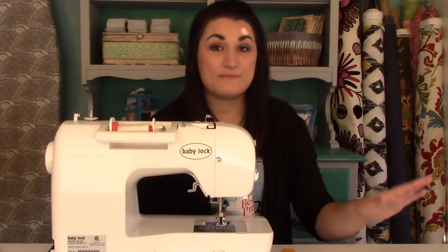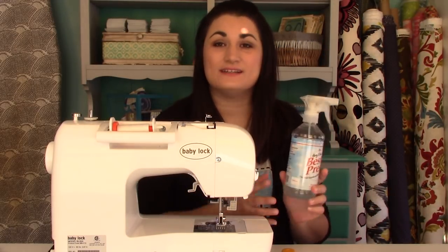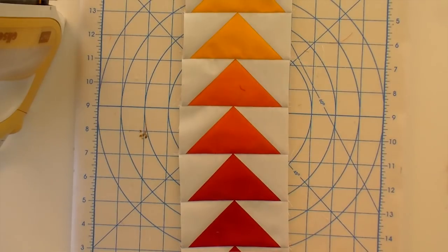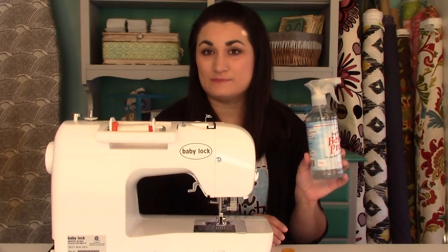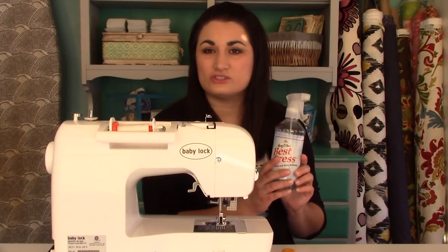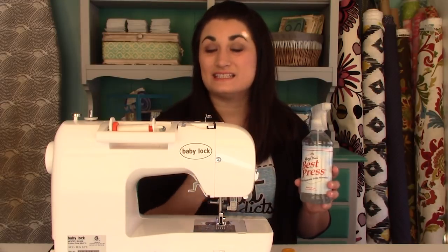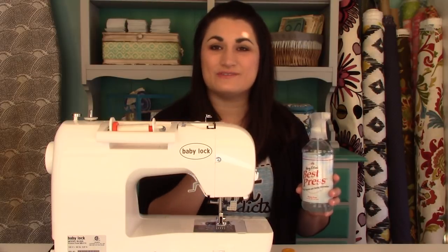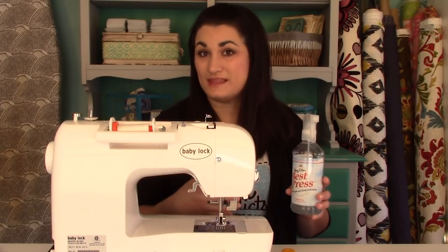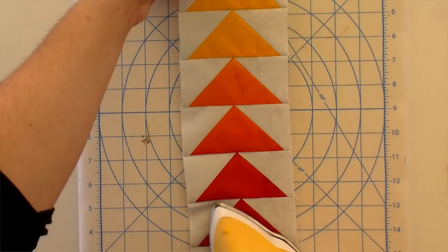So I've got one final step before we're totally done with this month's block, and that is I'm going to starch this. There are lots of triangles in this block, and what I found to help make them stay really flat and square was to give them a little bit of spritz with Mary Ellen's Best Press. This stuff is technically a starch alternative. You can find it at Target and probably also at your local quilt shop. I like it because it doesn't flake and it doesn't leave any residue on the fabric, but it really helps your iron get everything nice and flat, and it doesn't stretch anything out. So give it a spritz, give it an iron, and you're done with this month's block.